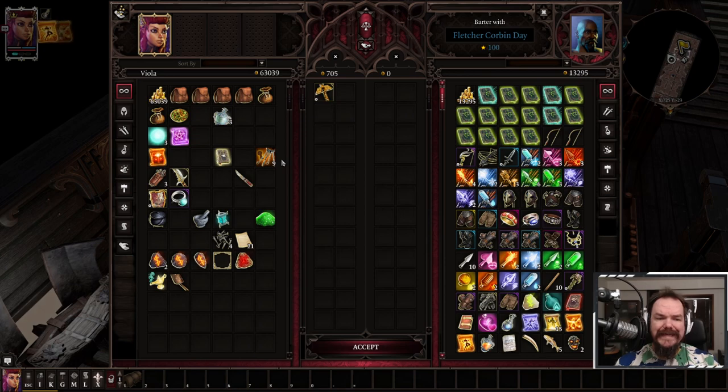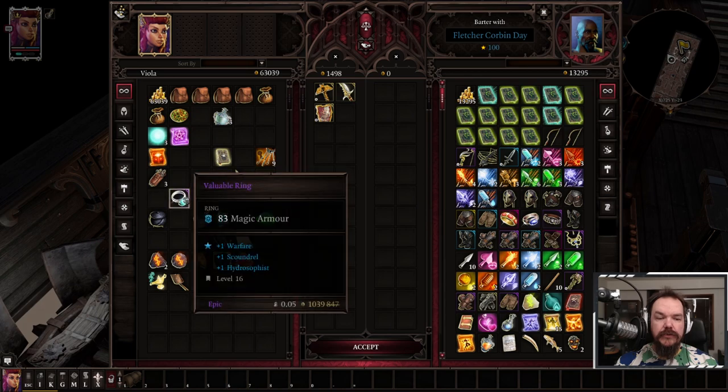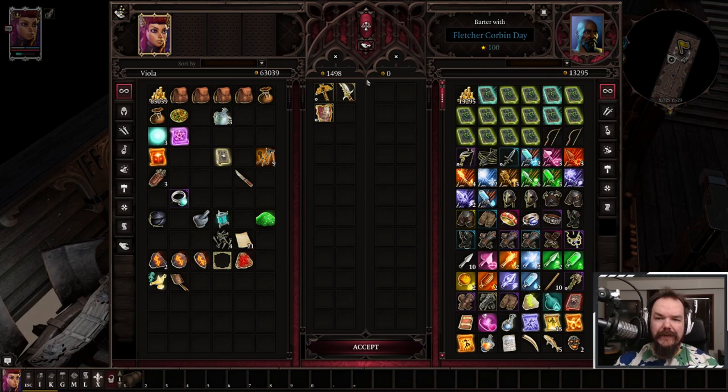Then, as I said last time, Corbin here, who we rescued from the Lone Wolf camp, he levels up unique items you sell him. So before Act 3 ends, where we are going, I want to sell him all the gear I want to use, because I will see if I use this ring or the other one because I will respec in just a moment. Because he will level them up to level 18 for Act 4, so for the end game.